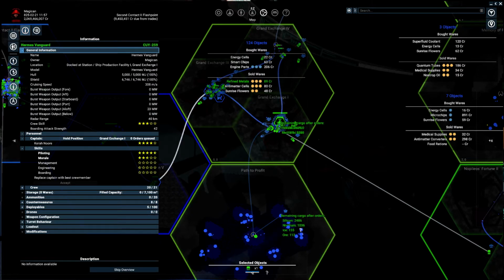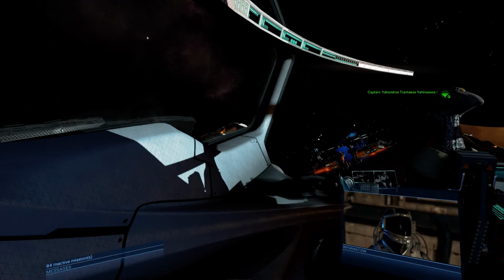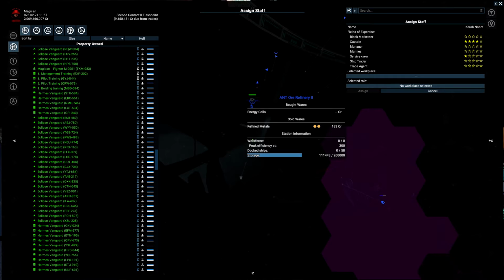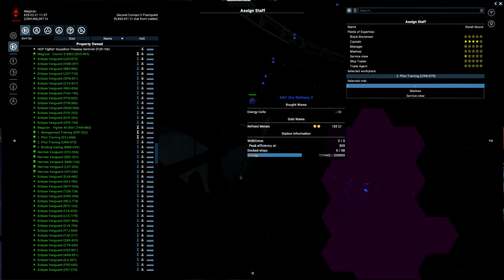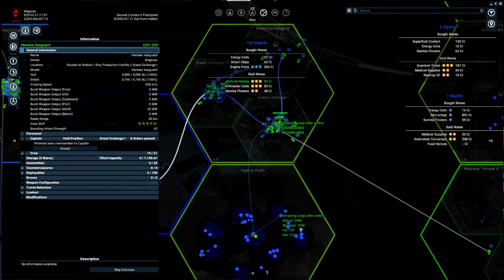Whoa, look at that pilot there. Whoa, look at that pilot. That is crazy. I get a pilot like this. Okay, let's just do something with this guy. Can I help? Please work somewhere else for me. I should have a... Acknowledged. That was a good one. And then, next one. Okay, auto saving. Thank you.